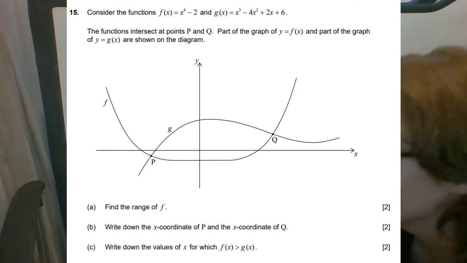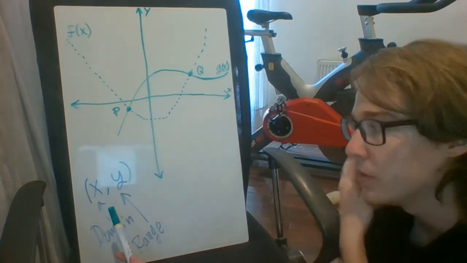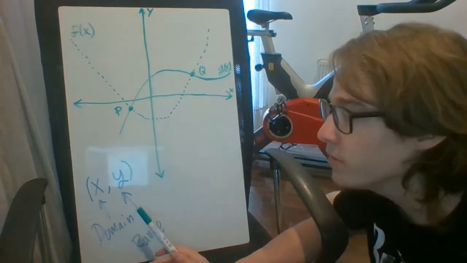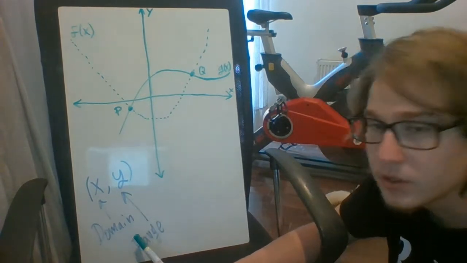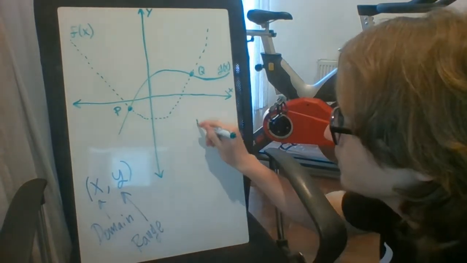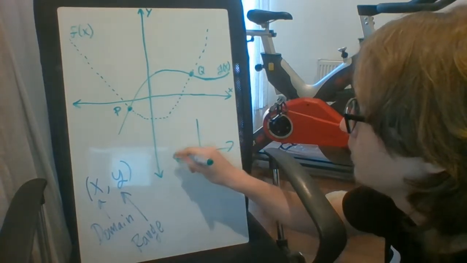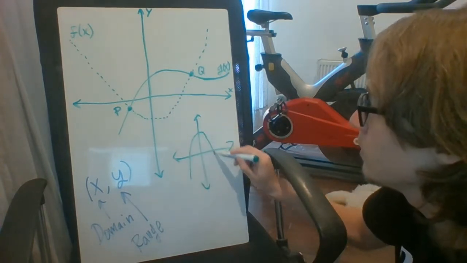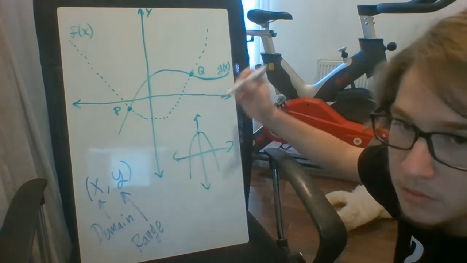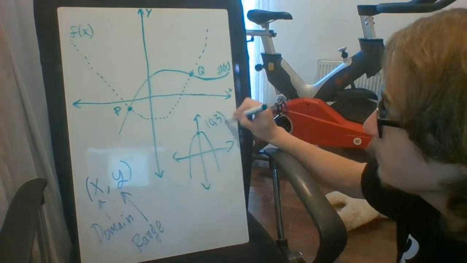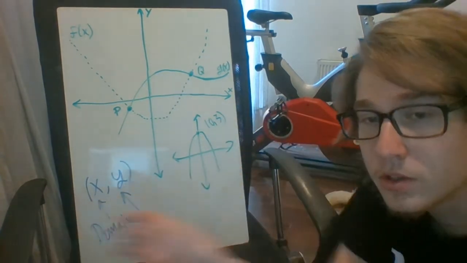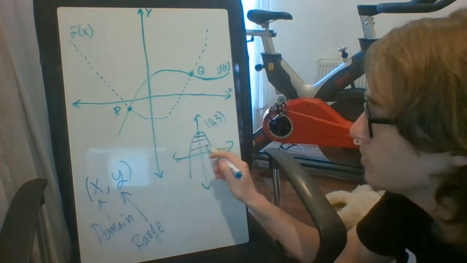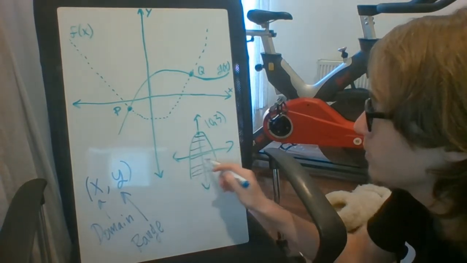Now first things first, when we look at a set of points, the x values a function can take will be called its domain, and the y values that the function can take are going to be called its range. So as a separate example, if I have a quadratic function like this, with its maximum at, say, (0, 3), and I ask myself what's the range, well, visually speaking, it's going to be all these numbers.